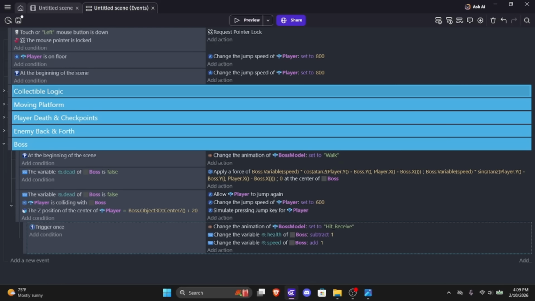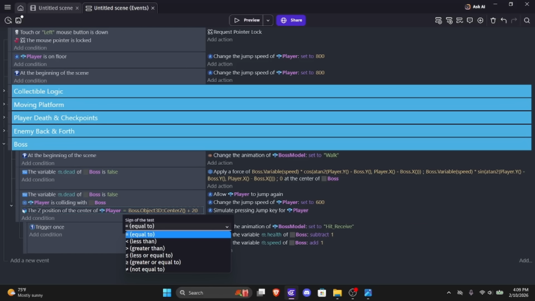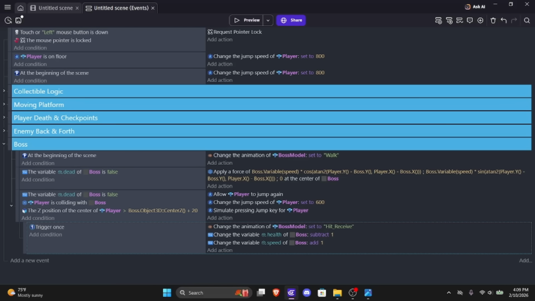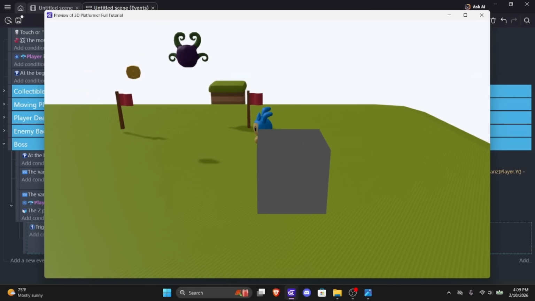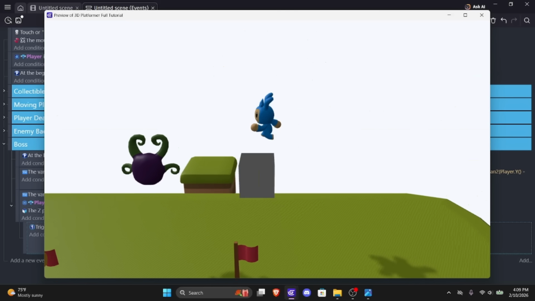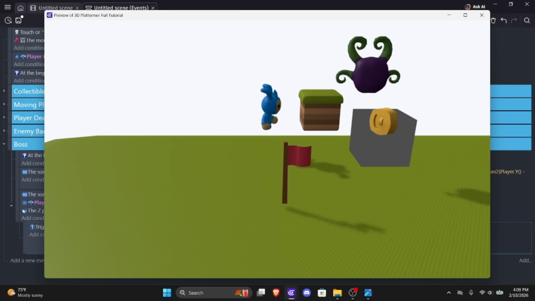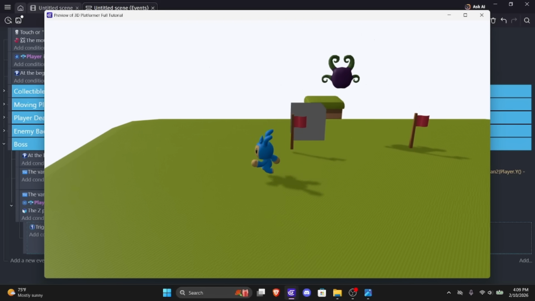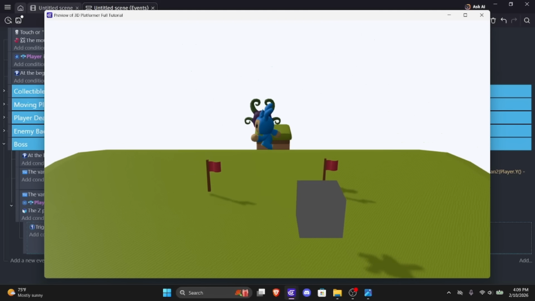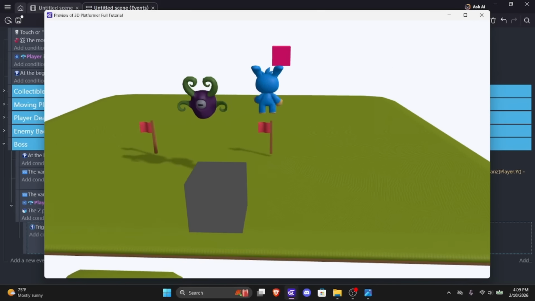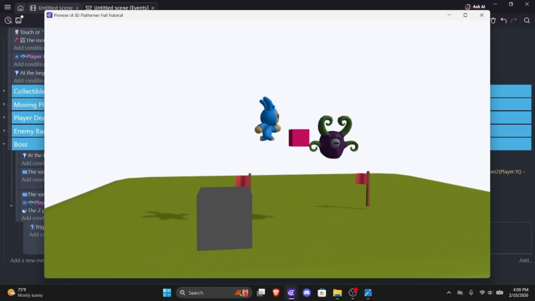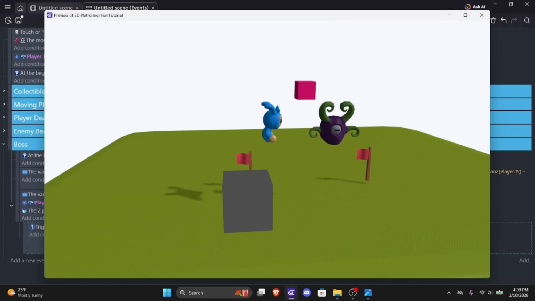Now, the reason why the boss isn't being bounced off of is that we set this as equal instead of a greater than. And that's an easy mistake to make. We just made it here. So when you set the greater than, let's see what goes on. So we jump on the boss, and you see we bounce off of it. And this guy went from walking to absolute stone cold. He just stopped moving. And the reason why that happened is that it got stuck in this hit receive animation, and it never changed. It just got stuck in that animation, and it never moved to a different animation.